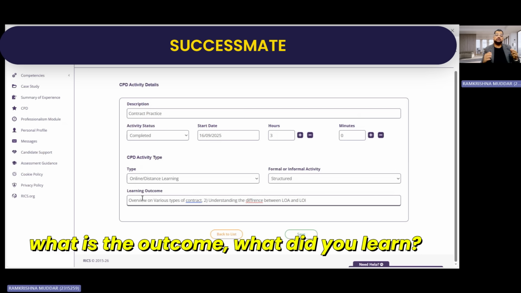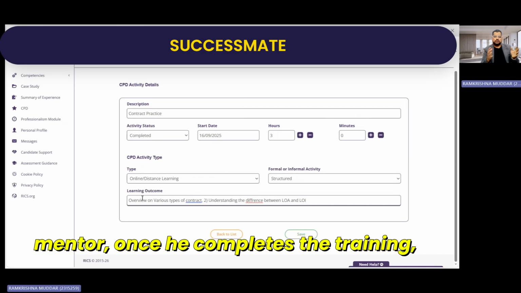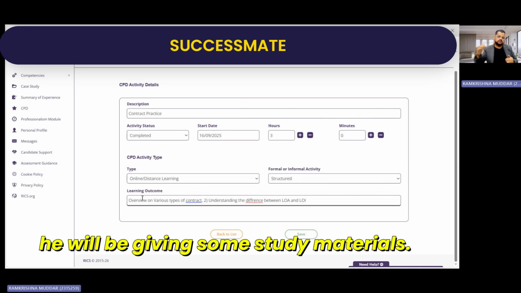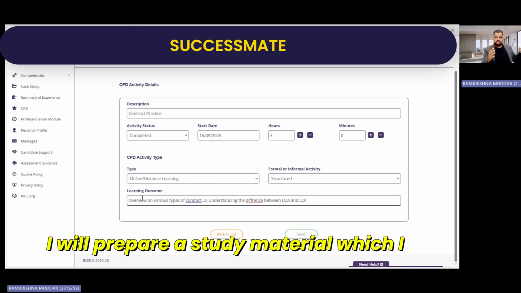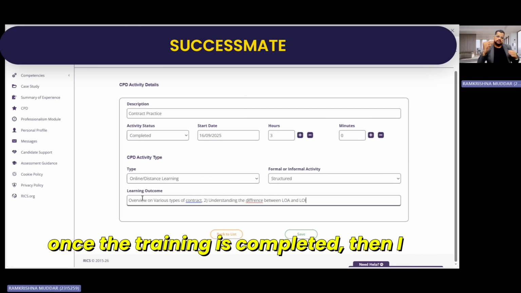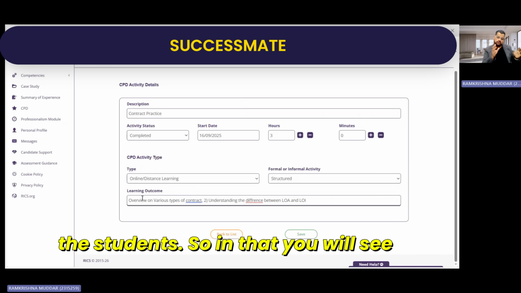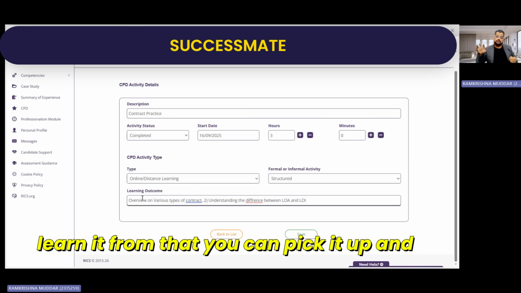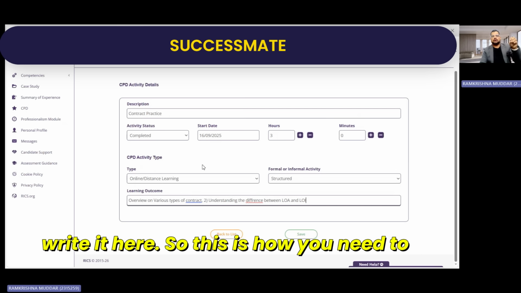So you have to write what is the outcome, what did you learn. Normally, once your mentor completes the training, he will give some study materials. As I do with my students, I prepare a study material which I explain in the trainings, and once the training is completed, I forward that study material to the students. In that you will see what things you are going to learn. From that you can pick it up and write it here. So this is how you need to complete it.